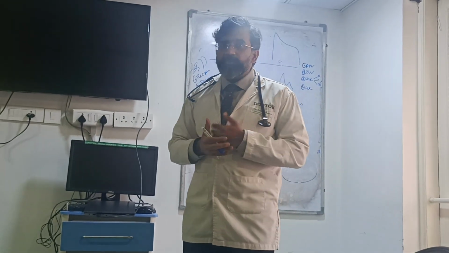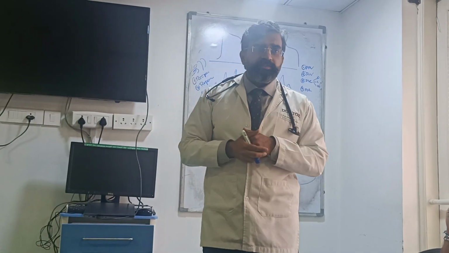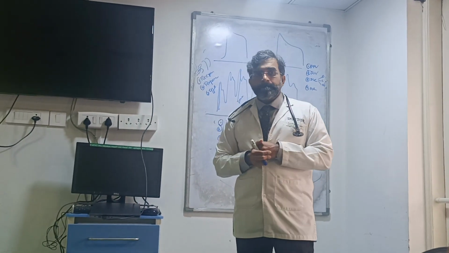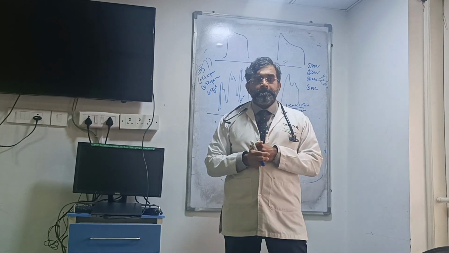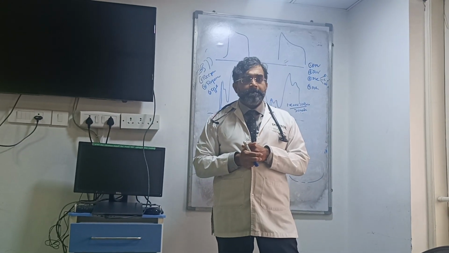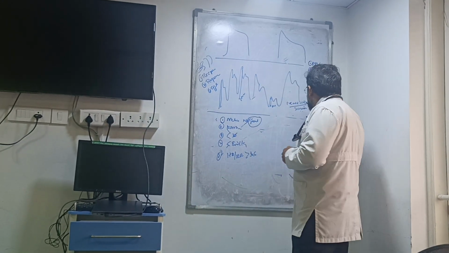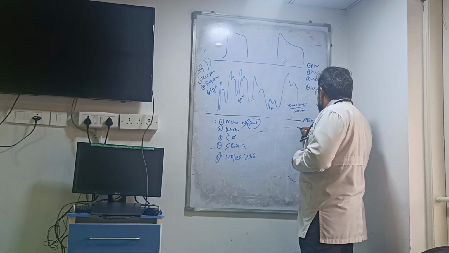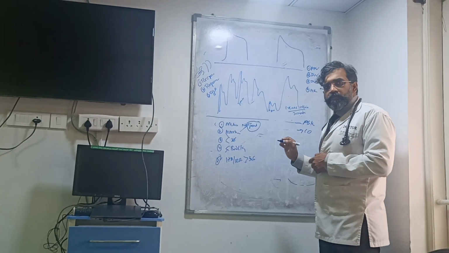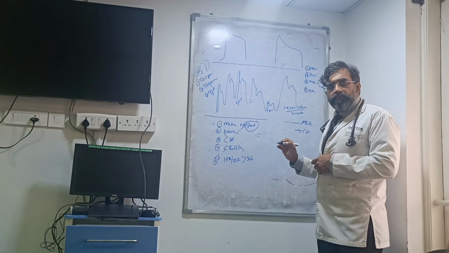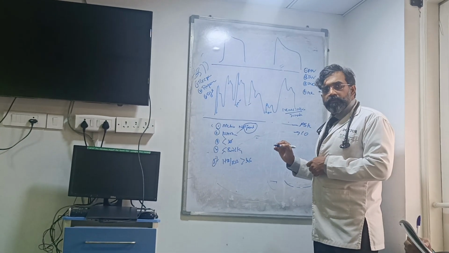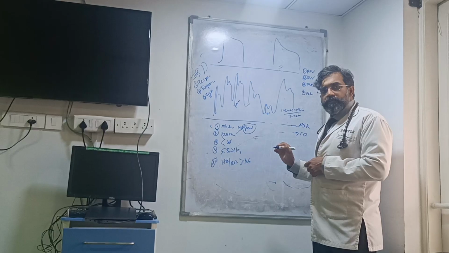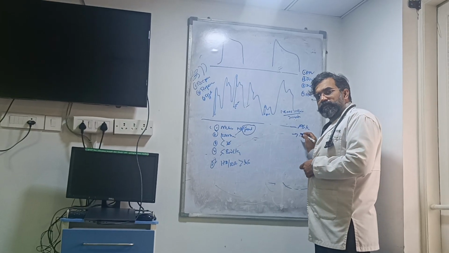Now anybody can tell me what a passive leg raise is? When we passively raise the patient's leg, there is an increase in the cardiac output of 300 ml. And if there is an increase in cardiac output due to the passive leg raise, that means the patient is fluid responsive. But by how much?